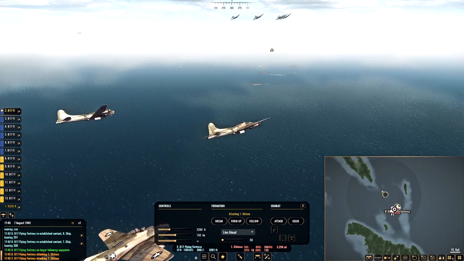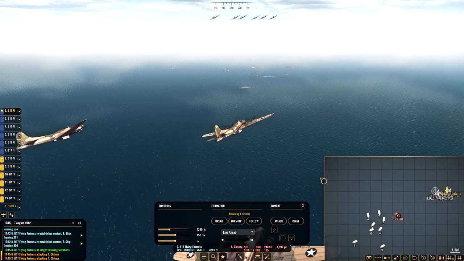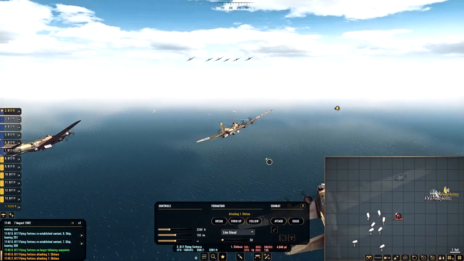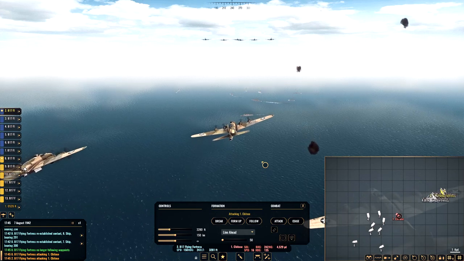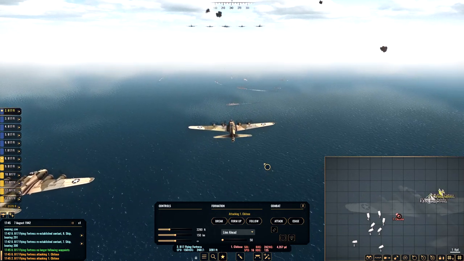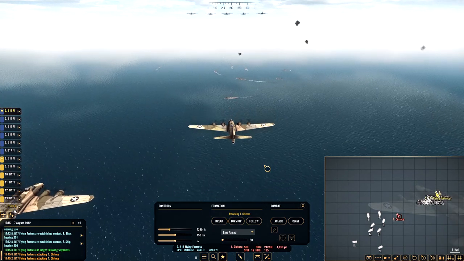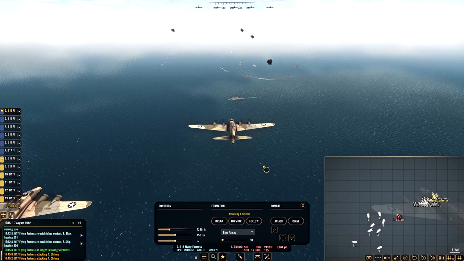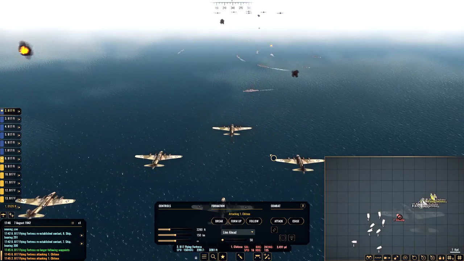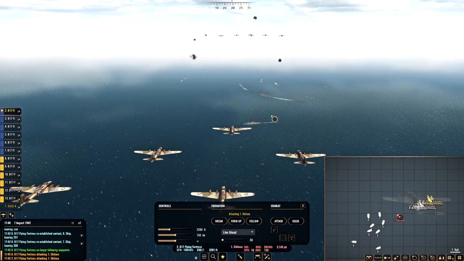I don't see those Zeros, but I'm sure they're on their way. It'll take them a while to get here. We should be able to drop our bombs before they get here, but we'll let them chase us off. I'm gonna see how well these B-17s do against the Zeros. If we can knock out several Zeros, that would be great. At least slow down their capabilities. All right, here we go.